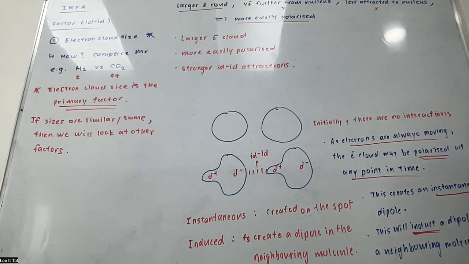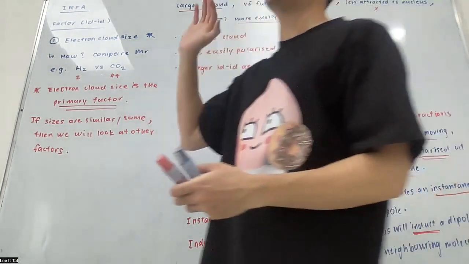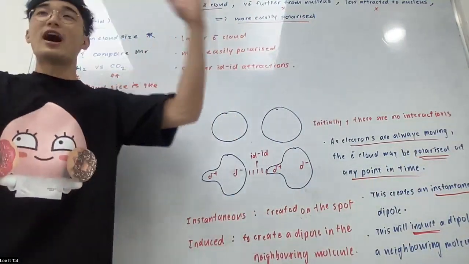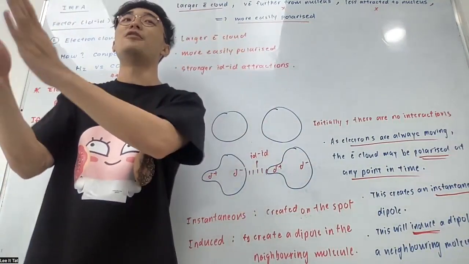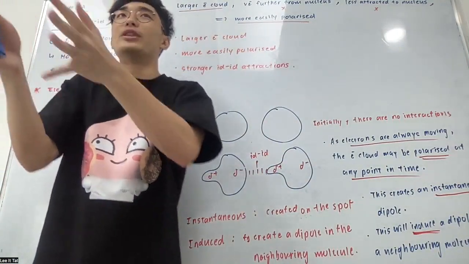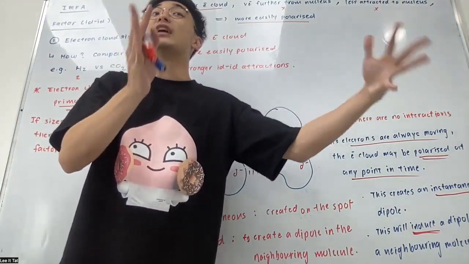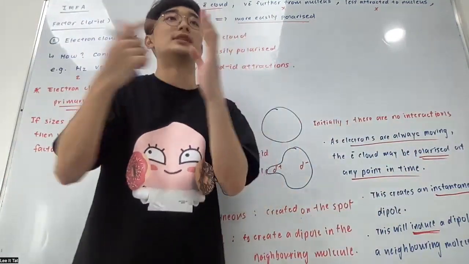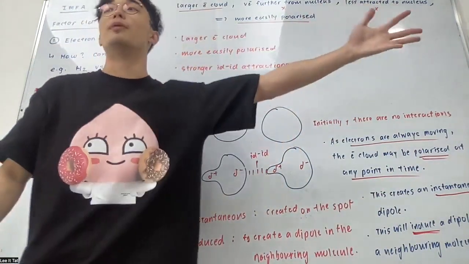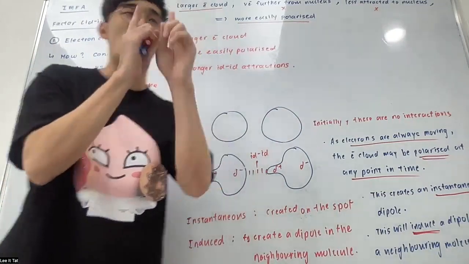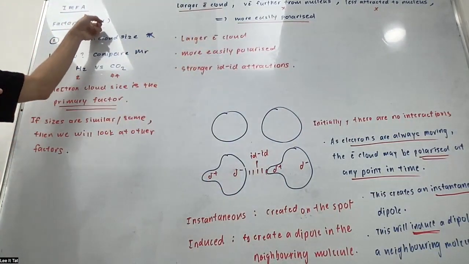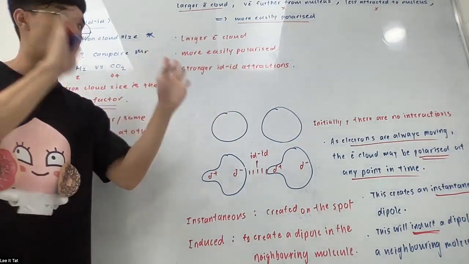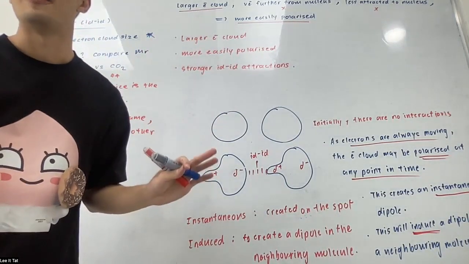Later we'll see how this is applied in the question. Because remember, intermolecular force is used to explain what? What I mentioned just now, the overarching idea for today's lesson. Intermolecular forces, we study them so that we can explain physical properties like the melting points and boiling points of certain compounds. Why is it that some melting points are super high and some so low? It's all because we study this intermolecular force. That's why you want to think about how it's applied to a melting point context. Not now.